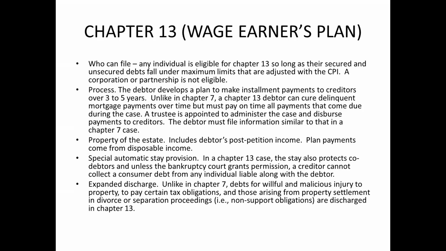And that's a big deal because normally if you don't have the equity, then you don't have the homestead exemption. So that's important. The other thing to know about Chapter 13, the more carrots, is that the automatic stay provision is broader. So if you have a consumer debt and you've got somebody else that's a co-debtor or someone that's guaranteed it, whether it's a spouse or a parent or a sibling or whatever, they also are subject to the automatic stay. The reason Congress put this in is because they didn't want creditors to be able to pressure the debtor indirectly and do what they can't do directly. So if you can't pressure the debtor because of the stay, you shouldn't be able to pressure them by putting pressure on their loved ones or somebody else that's liable.